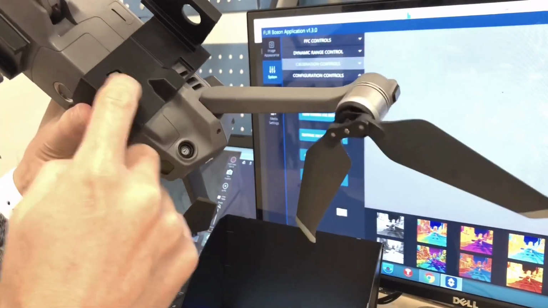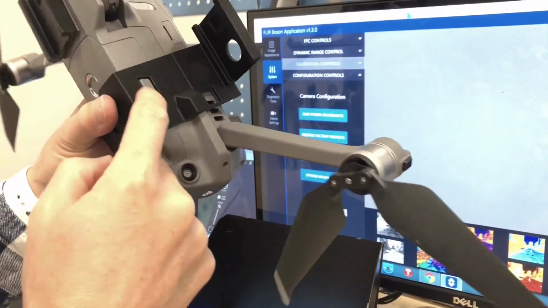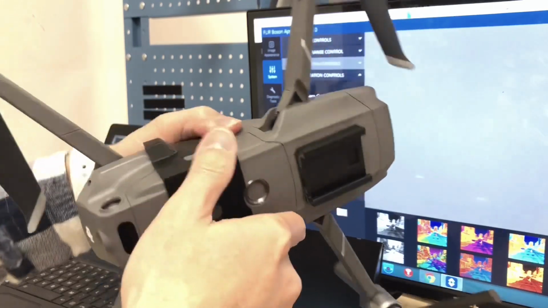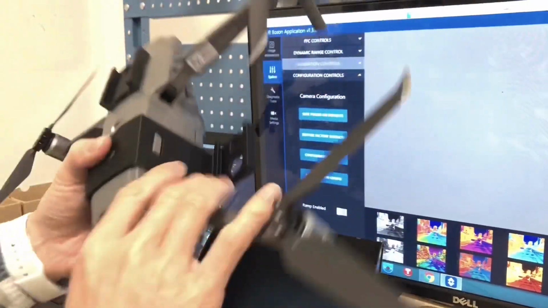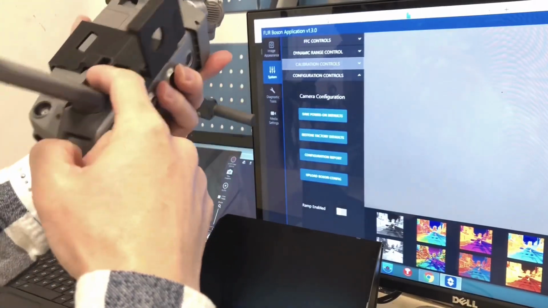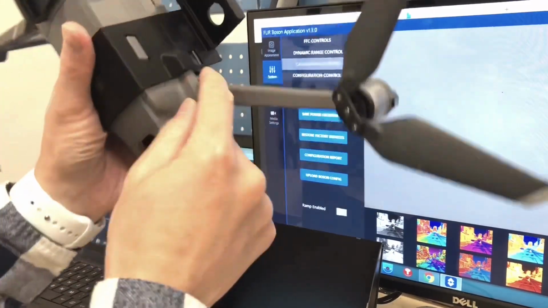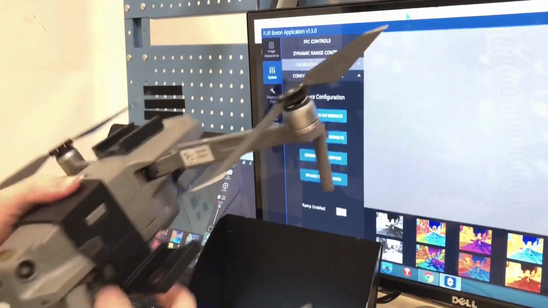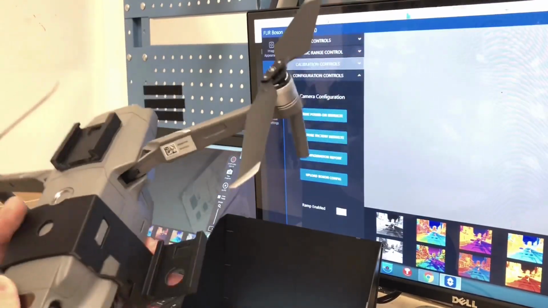Make sure the battery tabs go into the openings of the adapter, and also this part goes underneath that part here on the Mavic 2, so it's secure. It won't go up, and it won't slide forward.